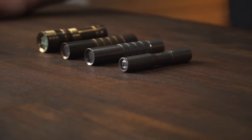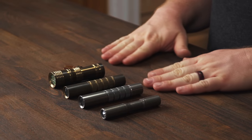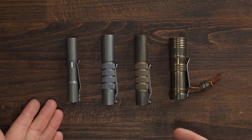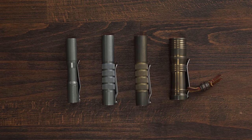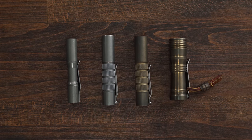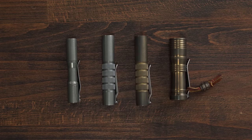When it comes to flashlights, I catch a little bit of flack mainly because I only carry pretty expensive flashlights. I'm not necessarily a flashlight snob, but I do have my reasons. I'm going to be completely upfront and honest: I have not bought any of these lights. Laulima gave me one after Blade Show last year. Both Okluma lights were sent to me by Jeff from Okluma. And one was given to me at Blade Show by Charles himself. I freaking love these lights — not just because they're expensive, but because they work exactly how I really want them to.